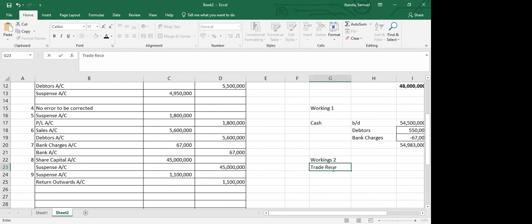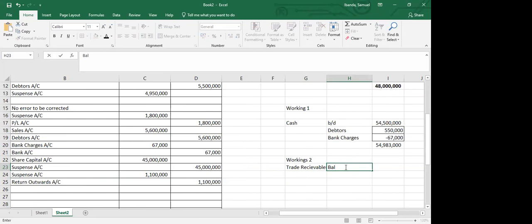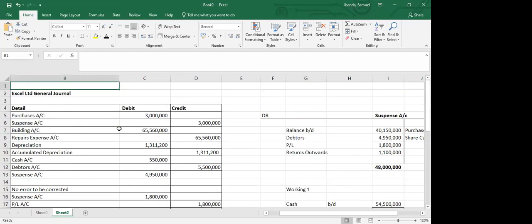Trade receivables are also debtors, for you to basically know that. So anything that is to do with debtors would definitely affect. So I have my balance brought down from before correction of errors as that. Let me add the zeros so we don't forget: 95,850,000. Then I'll go to my errors that I've corrected and see if I have trade receivables somewhere. Yes, I have trade receivables of 5.5, but this time this was being credited. So when I'm trying to make the adjustment, it means I'm going to credit it.